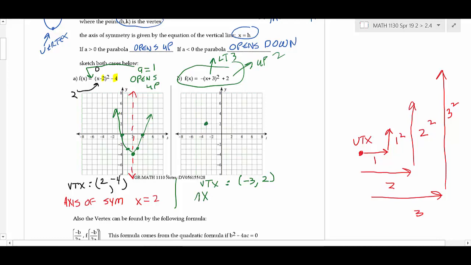How about the axis of symmetry? What's that? That's the one that goes like this. So what's the equation? That's what I'm asking. X equals negative 3, right. Okay. Remember, if you have a vertical line, it just goes through the x value. It's x equals whatever it goes through. Okay. So you would end up having the axis of symmetry like that.